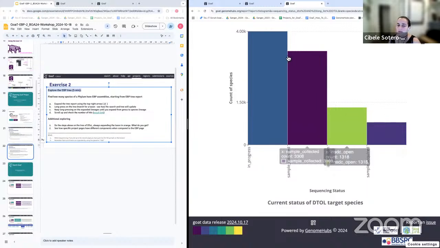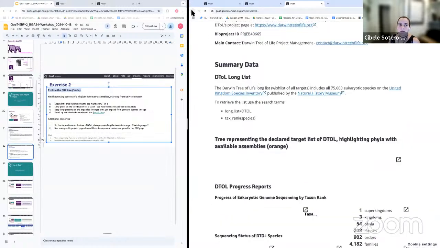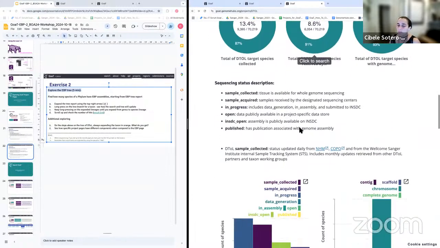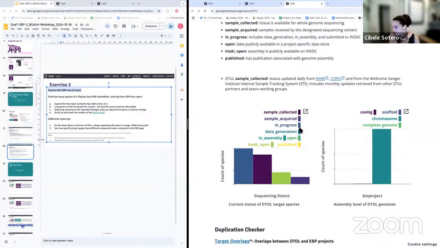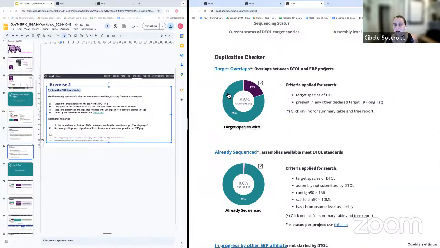Let's say right now, this is a plot of, at the moment, how many taxa are in progress. But there is another report that will show you how many taxa have been in progress throughout. It has been in progress by DTOL at some point. So there are slight differences depending on what you want to see in the results. I know it takes a bit to get used to the glossary of those terms, but the idea of these project pages is also to show you that there are different things you can get based on what attributes you're using. So there is this area of duplication checkers.